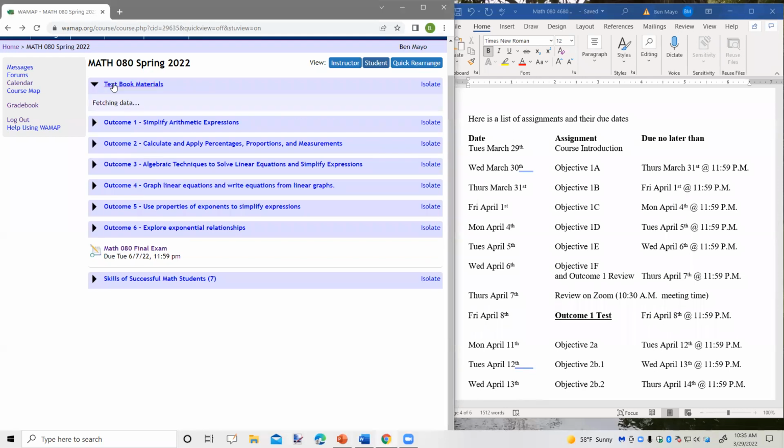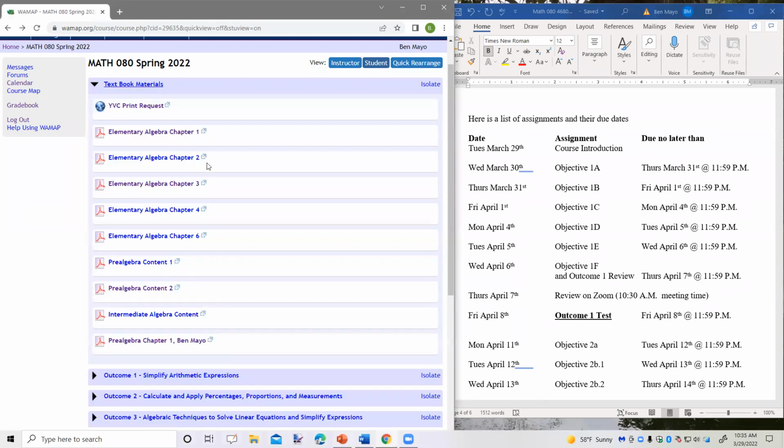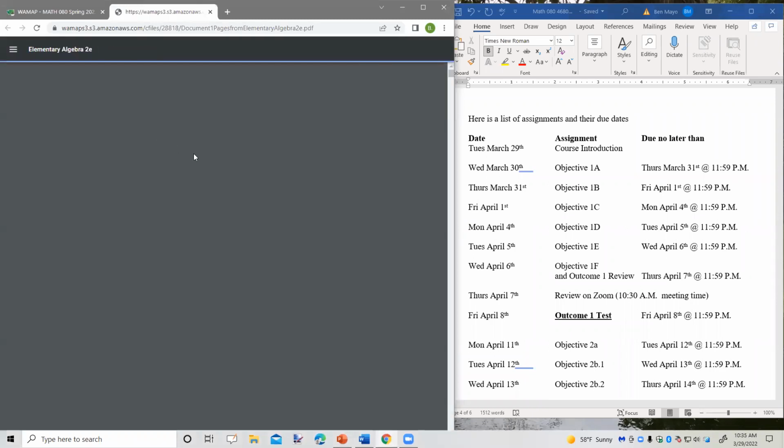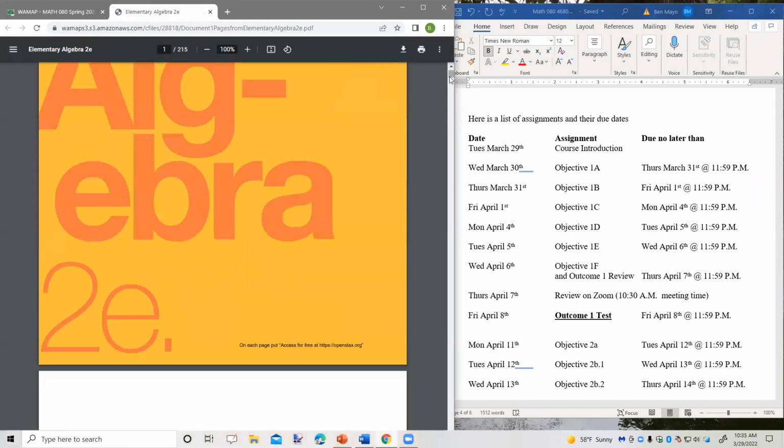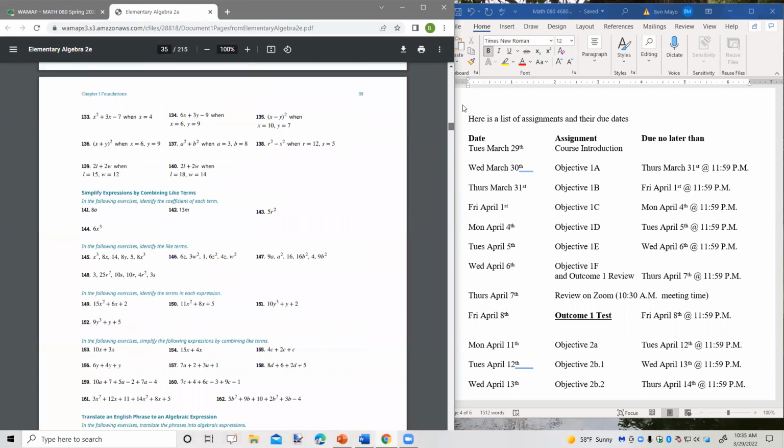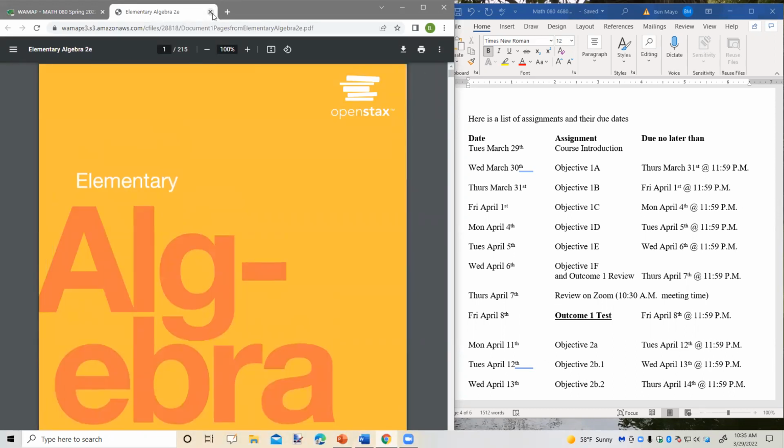All right, so anyway, if you have already opened this up and looked at it, you will hopefully have noticed that it's textbook material. All of the material that you will need in terms of textbooks is available free on the website. Now, if you want to get textbooks and actually purchase them, talk to me about it, send me an email, I'll contact you or whatever. But I think you'll find that everything that you need is available for free. So for instance, here is the OpenStax textbook, and it goes through all the different sections of the textbook.